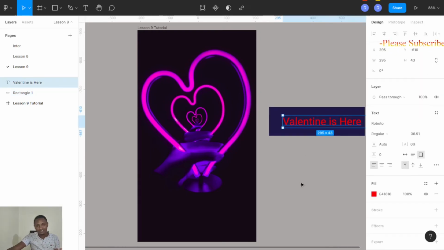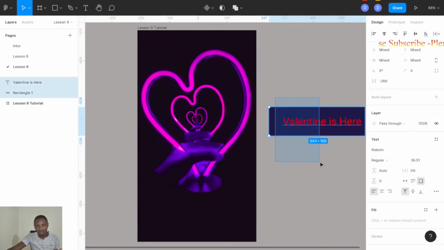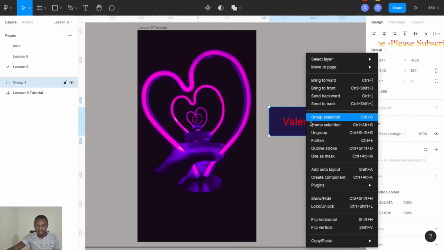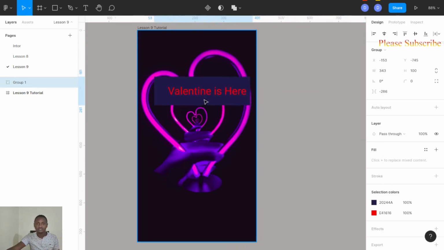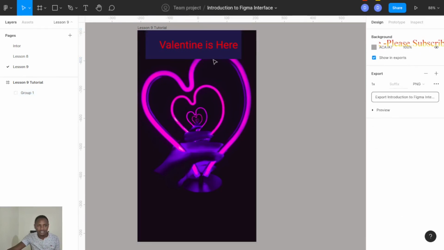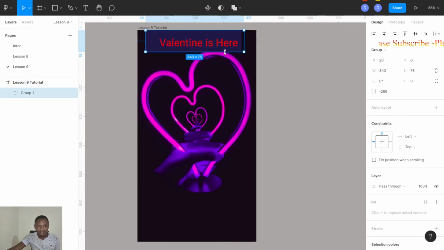I think this is nice. And then you combine. I told you, Control G, or you right click and then you just group the selection. You can bring this here, and because I think it is hindering that one, I can squeeze it to fit there. Let's make it fit.